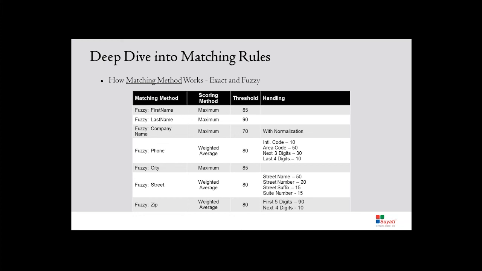Now you can see that I've written "with normalization." What is this normalization? Salesforce does a lot of magic behind the scenes. If you created two lead records, one with company name as Intel Corp and the second with company name as just Intel, Salesforce scans the entire leads and gets rid of words like corporation and limited. It gets rid of all of them and normalizes the lead records to just Intel. That helps the duplicate management system flag records even if they differ by these minor words like corporation and limited.